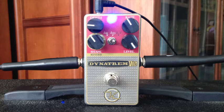But what sets it apart from other tremolos is that these modes respond to your playing. On each mode, the harder you play, the more powerful the effect. If you play more subtly, the pedal also becomes more subtle in either speed or strength, respectively. If that's not enough to pique your interest, there's also a harmonic tremolo mode, which conjures up a beautiful 1960s vibe sound with an additional reverb that becomes controlled by the shape knob.